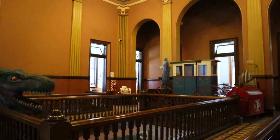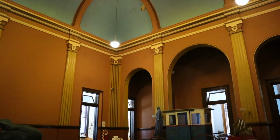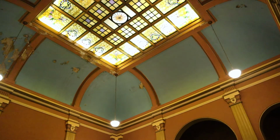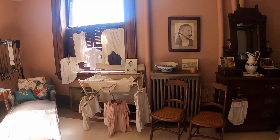Inside of the building, it has beautiful hardwood from the trim to the banisters. The museum exhibits are carefully worked into the spaces without taking away from the natural character and beauty of the interior of this historic building. Even the bathrooms have displays that take you back in time.